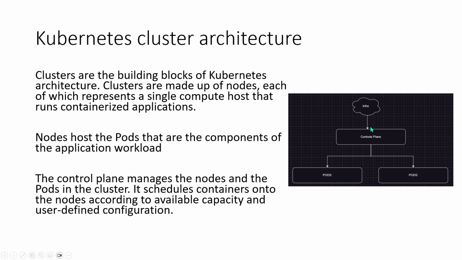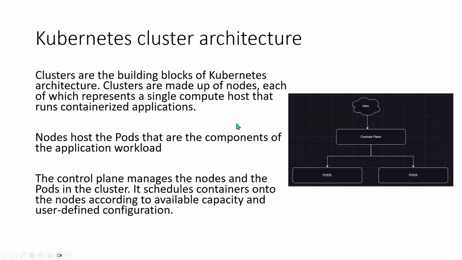Then you have something called the control plane. Sorry about the typo in the spelling, just bear with that. The control plane is over here. This is the central controlling nerve system of your Kubernetes. All the orders or execution plans will come from the control plane, and then go to the pod. We will see a much more detailed architecture at a later point in time, in which you will understand what the components of the control plane are and what the components of your data plane, which is your pods, are.